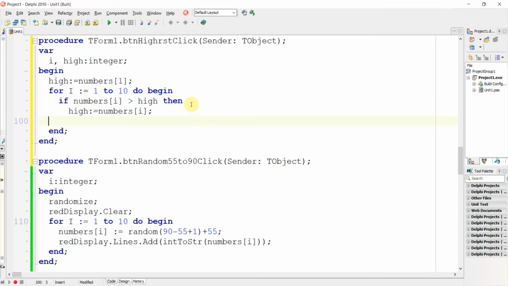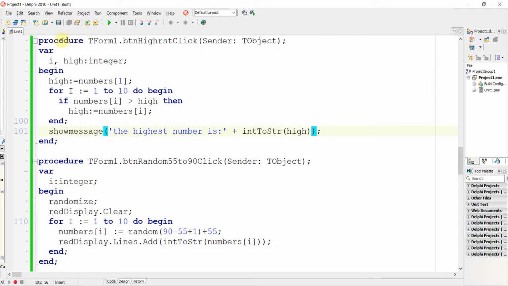In my if I didn't have a begin, so I don't have an end for it, so I just need to end the for loop, and once we've done that, we can now just display our message. The highest number is, and then just display the variable high. In this case, however, high is again an integer, so we just need to int to string that variable, and that should give us our highest one.